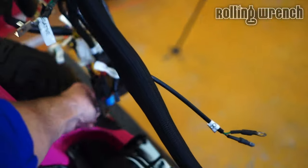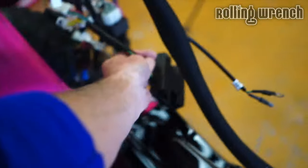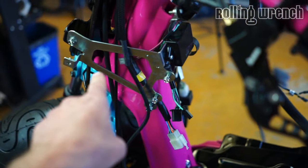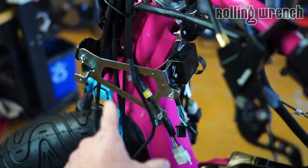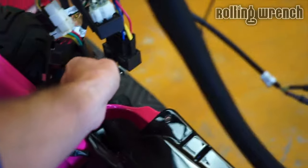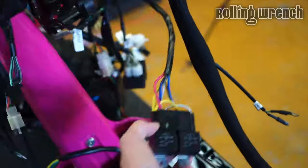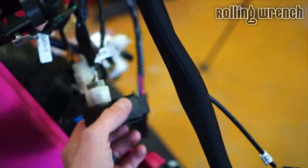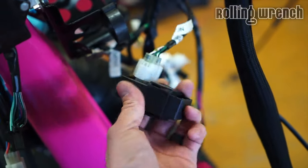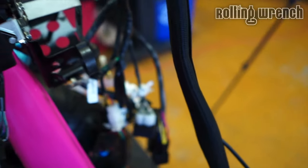And we're using an aftermarket rectifier regulator. The reason why our harness is a little bit better is because we use the factory ECU, which powers the fuel pump, and the rectifier regulator, the thing I just showed you here. So we're going to adapt it, but we definitely want to use the electric fuel pump, and then I'm going to wire in my EFI. So we're going to make this harness super reliable, and we won't use the Chinese CDI box anymore as well. So we're really going to improve this harness.